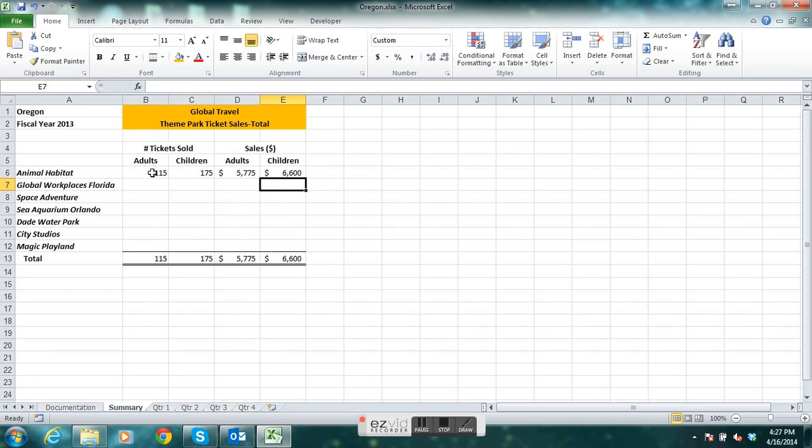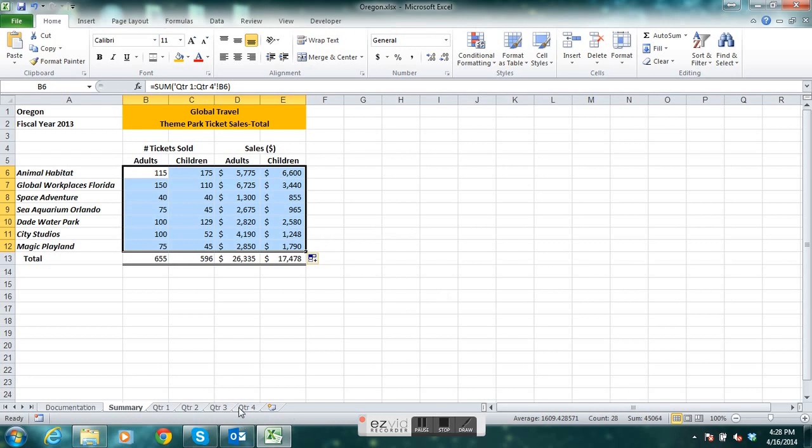Now that we've gotten all these formulas in place, let's just double check them. This should have B6, quarter 1 through quarter 4, C6, quarter 1 through quarter 4, D6, quarter 1 through quarter 4, E6, quarter 1 through quarter 4. So the easiest way to propagate or copy these formulas is to drag them down to 12, and you should hopefully have the same numbers that I have here. So that will take us to step number 10.